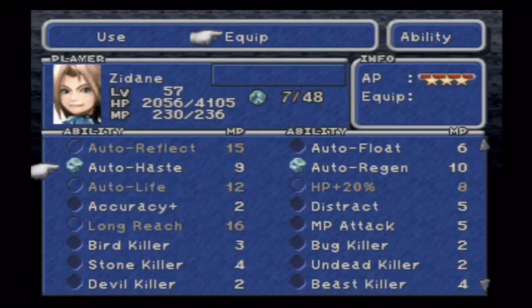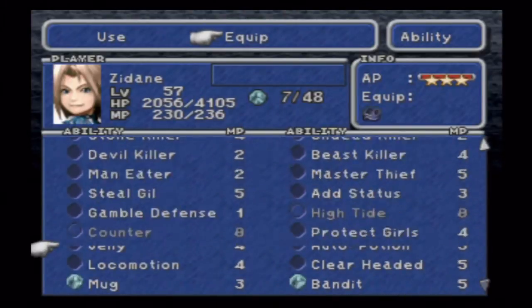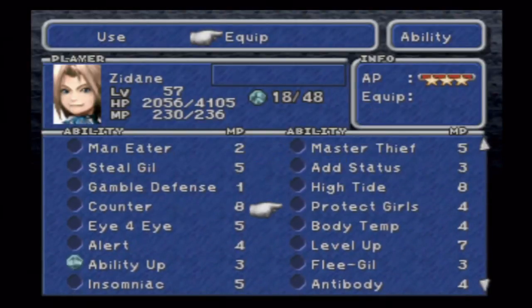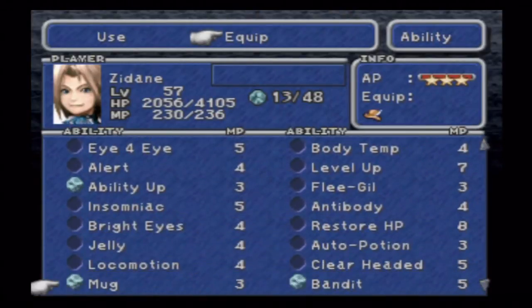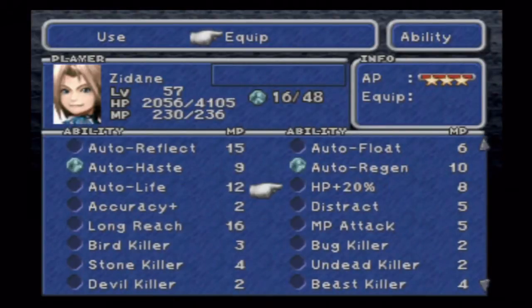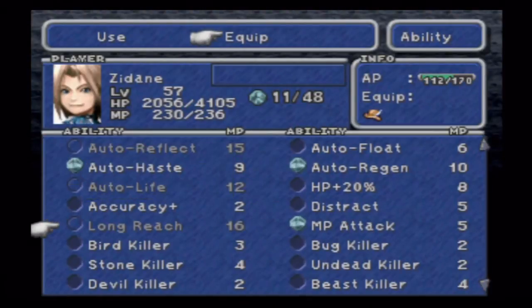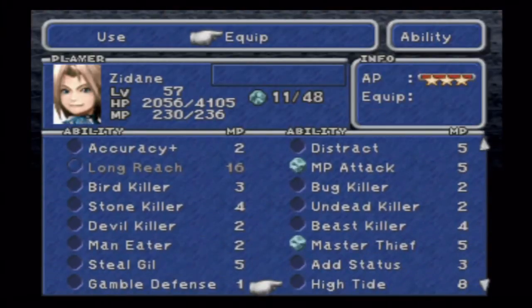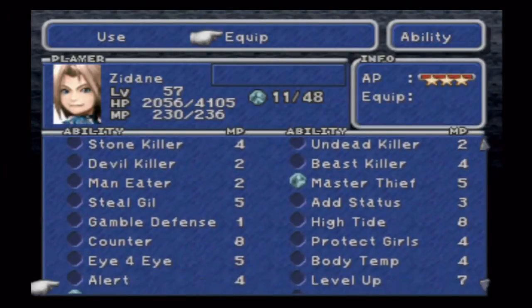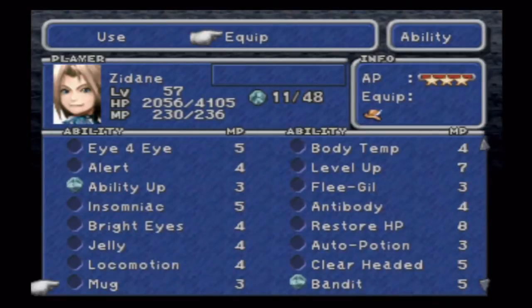As for Zidane, again, he's pretty much great. He has, as you can see, every ability that you can possibly have in the game. The only ones that I really want him to have are the ones that allow him to steal better, which include Bandit and Master Thief. I don't want him to have Mug, because I don't want him to accidentally kill the boss. When he does attack, I want him to really hurt, so I'm going to give him MP Attack as well. You could give him Long Reach instead, where back row attacks act like front row attacks, which is okay, I guess. Other than that, I think we're going to be okay for the first fight that we're going into. I would give him Counter, but again, I don't want him to kill the boss without us being able to steal from it. So, what are you going to do?